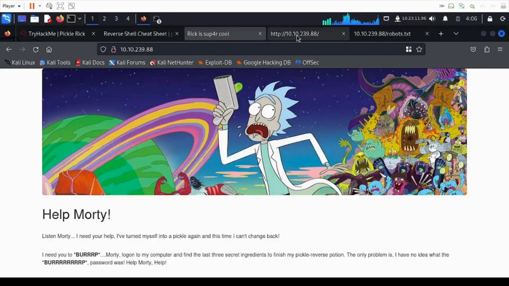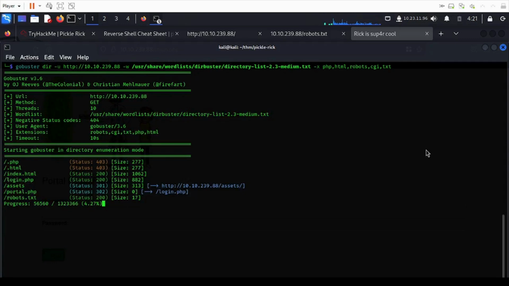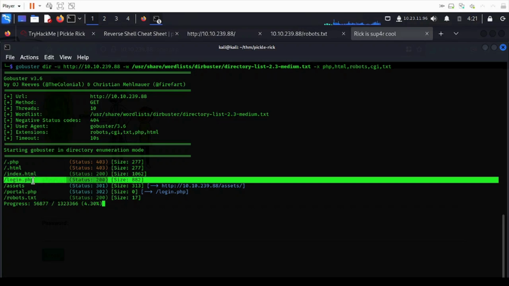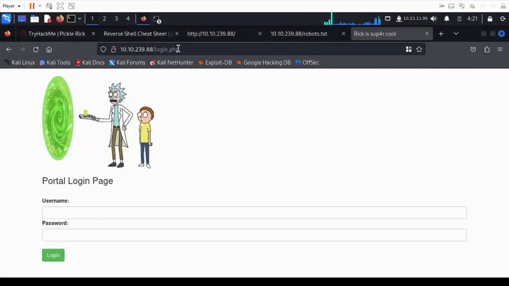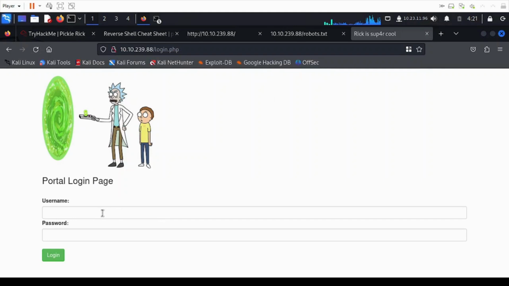I saw a login.php file somewhere, so we can try to use the username that we got, Rick rules, and then whatever this is, which seems like a password. So let's go ahead and do that. We'll use this login.php. This is the URL with login.php, and here we find our web page.